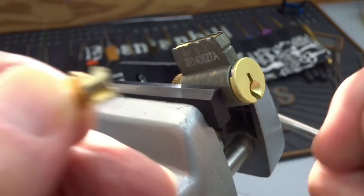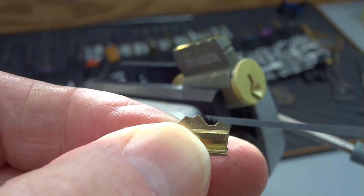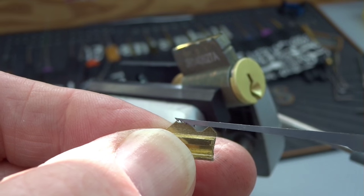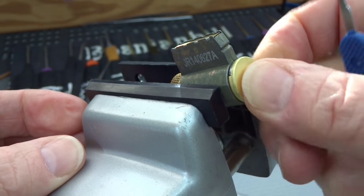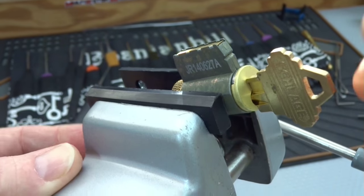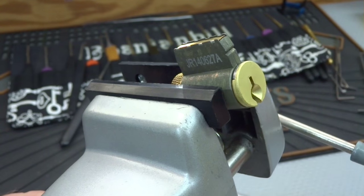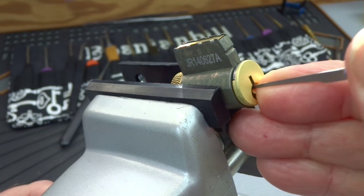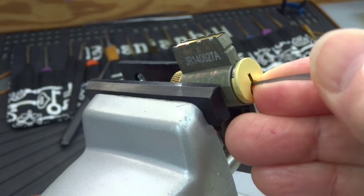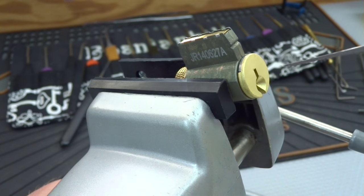The first one we're going to try is the Peterson sawtooth. This is typical of a broken tip of a key. We're going to attack from the top, slide it into the keyway, and hopefully snag that tooth and pull that piece of key right back out. I'm going to shove it in as far as I can. If this ever happens to you, remember the key will still work, but more often than not the person pulls it out, sees the broken key, and throws it in the nearest canal. Work the extractor to the rear — you'll need to use the tip to push those upper pins out of your way since there's no key holding them up. Once it's all the way to the rear, lever down to dig those barbs into the soft metal and slide that key right out. That's how easy it works with the Peterson sawtoothed extractor.